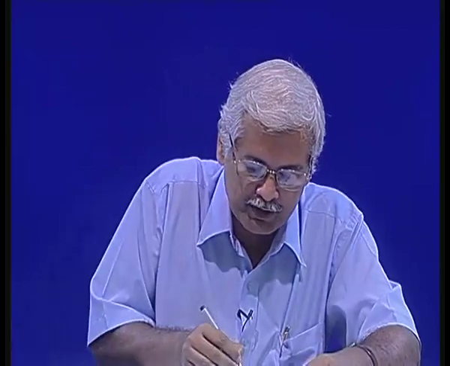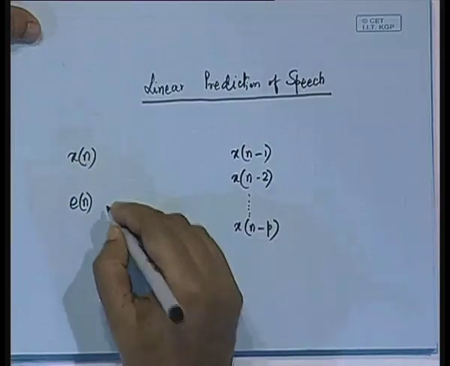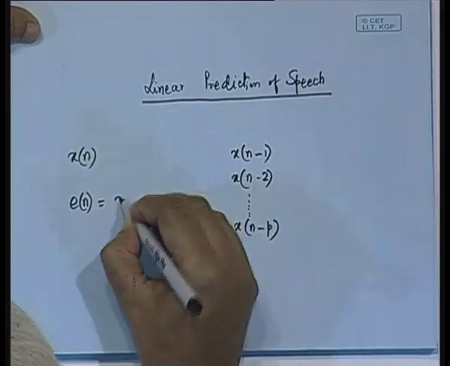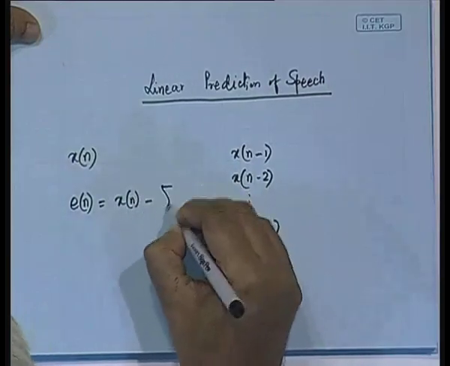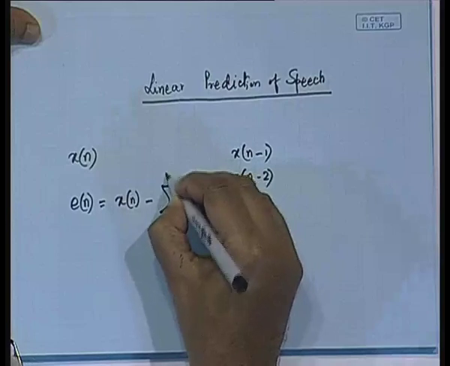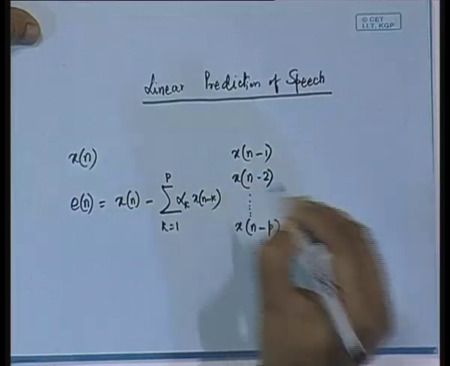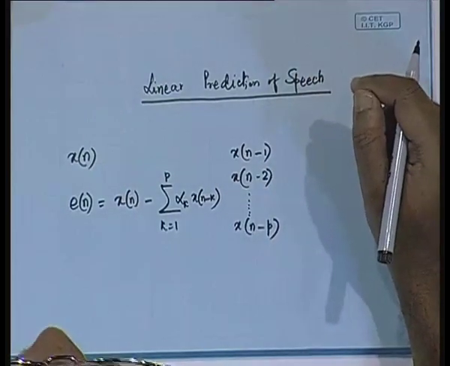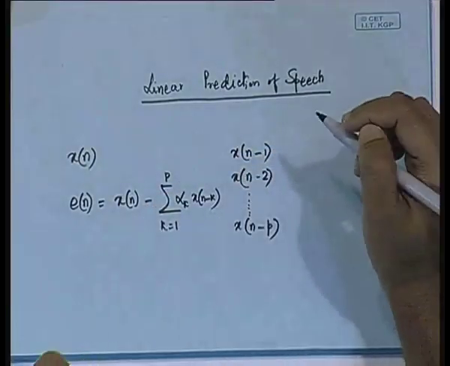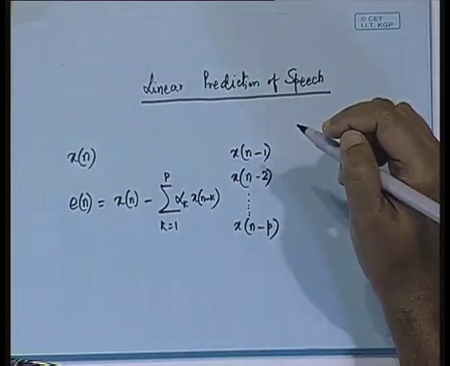So, essentially in the case of ADPCM, our idea was to predict this x of n from all these past samples which are known to us, and then we were computing the prediction error. So, we were computing E of n, that is the prediction error, which was x of n minus the summation k is equal to 1 to p alpha k into x n minus k. And then when we were discussing the adaptive prediction, we were saying that it is these alpha k's which we have to adapt, so that this error E n becomes minimized.